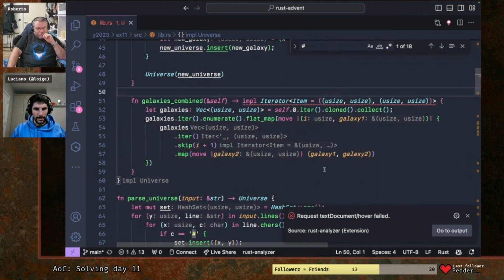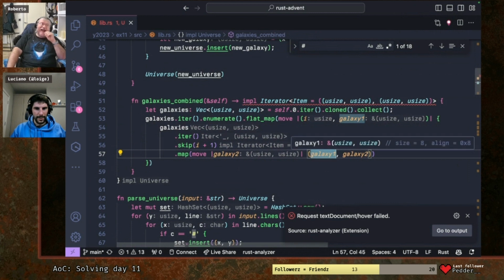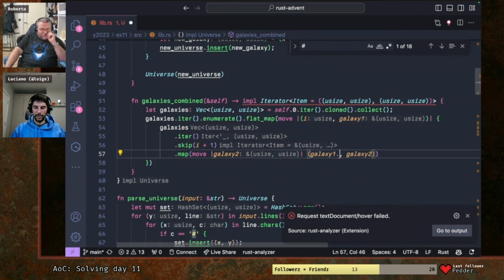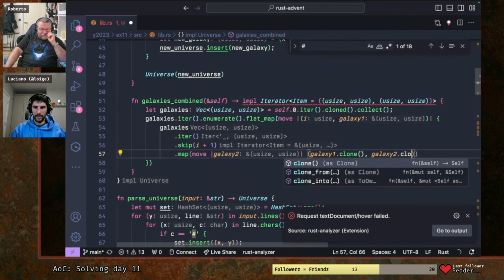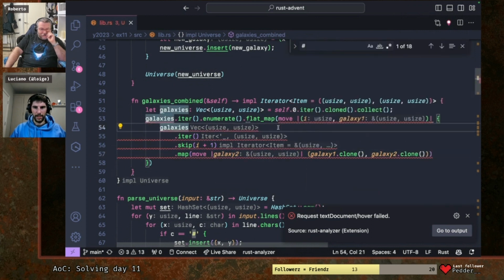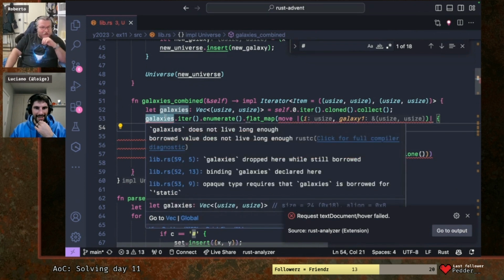Where do we clone? There. You have to clone there. Galaxy 1, Galaxy 2. Okay, clone. Still, what's going wrong? Still complaining they don't live long enough. Galaxies. But we are cloning.